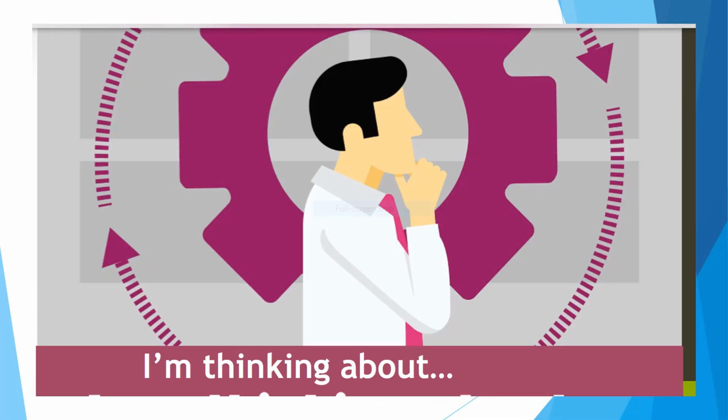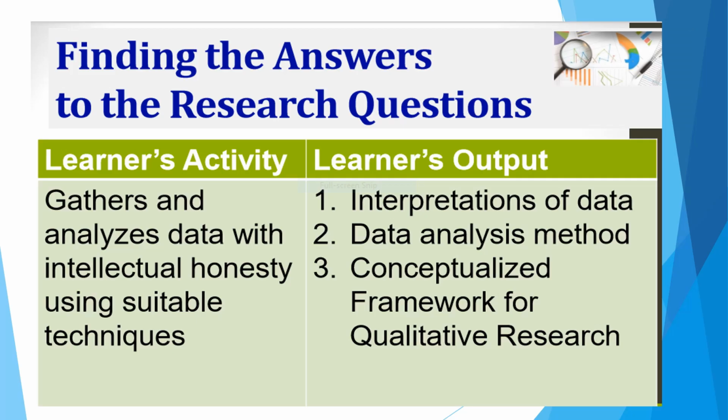Working out how to interpret and present your research material and data is probably the most creative aspect of research, but somehow it can also be the easiest way to compromise integrity. And so, as a researcher, you have to consider and bear in mind the simple things which may be helpful in the presentation of results and discussion of findings. Therefore, in this lesson, you are expected to gather and interpret data with intellectual honesty using suitable techniques.